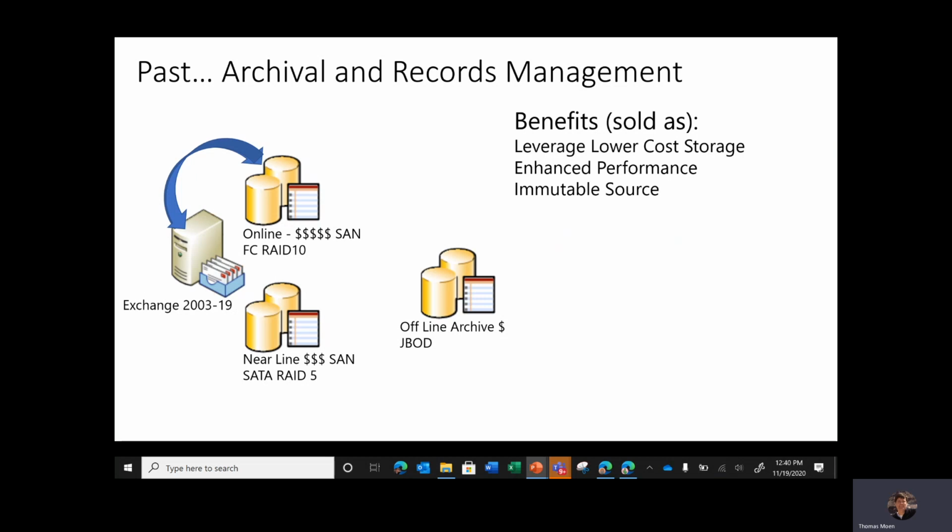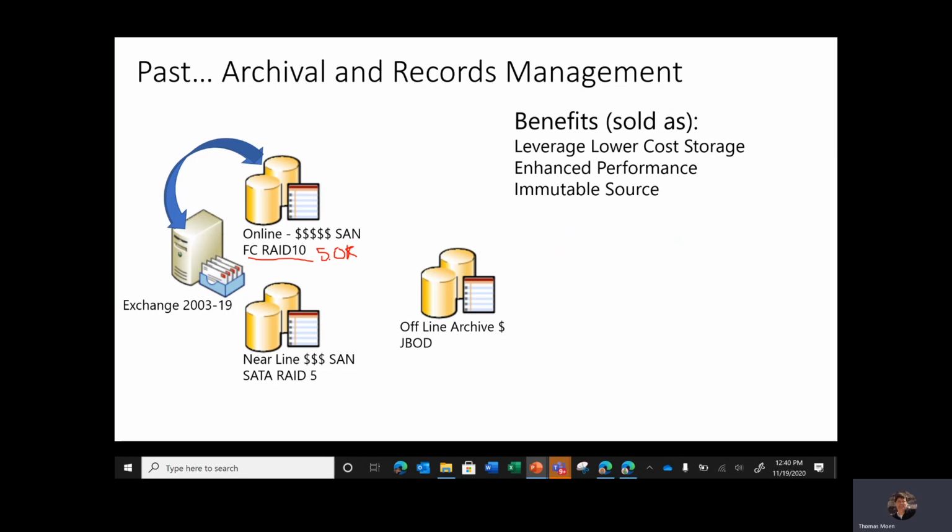Important distinction. In place, when we hold content, that content will remain in place in Office 365. I'm not taking a vaulting solution and pulling information as we did in the past, and these tools were primarily used for performance reasons. We had very expensive fiber channel RAID 10 storage, so we had this very expensive SAN. Typically, it was about $50,000, and I know you're thinking that, hey, I can buy a 1 terabyte drive at Best Buy or Fry's for like $50.